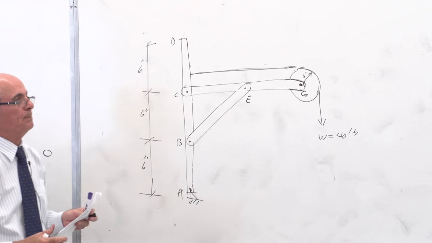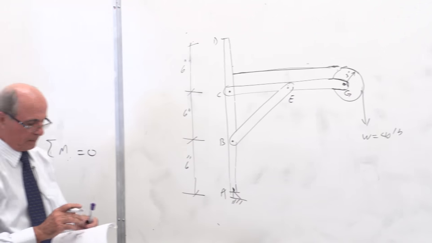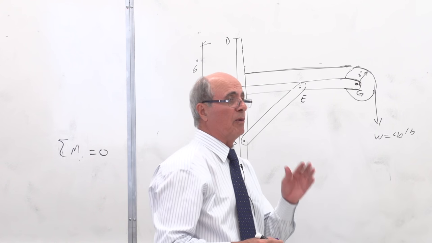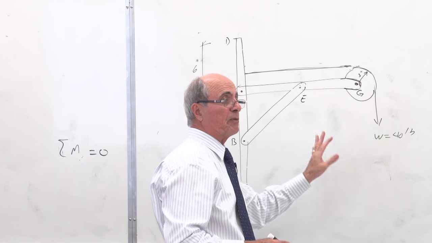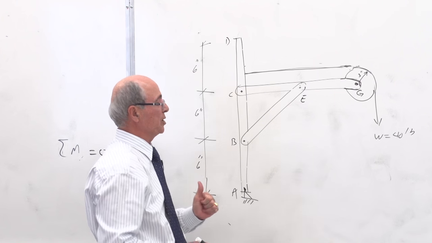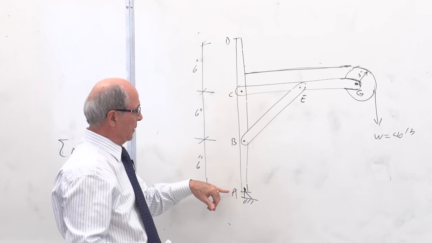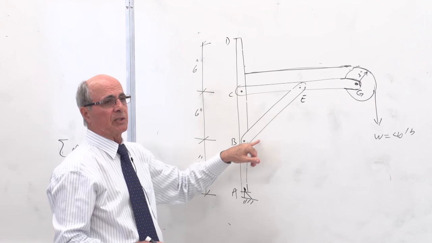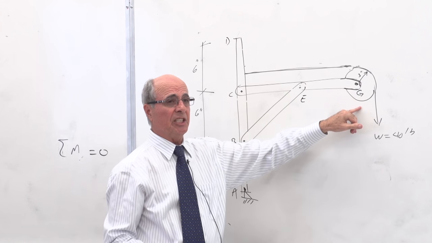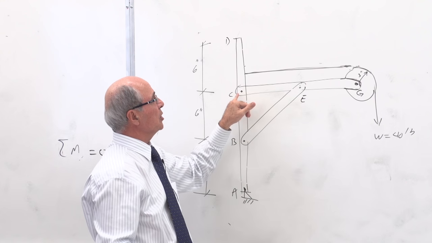This is your frame. How many members are there? Let's decide on that one. First thing first. I don't want anybody to make any mistake between this frame and the truss member, because there is a big difference between the two. How many members do you see here? Four. Which are four? This is the member BE, yes or no? Correct. There is a member CE and EG. Is that what you said or not? No. Very good. This is actually not two members.